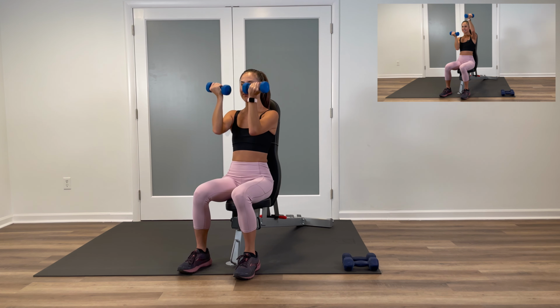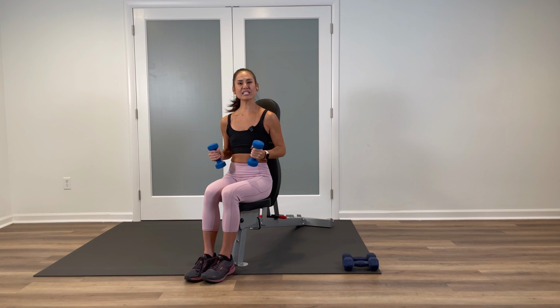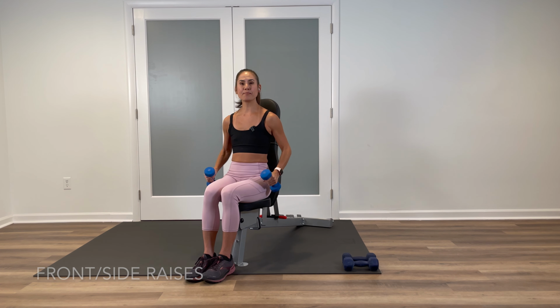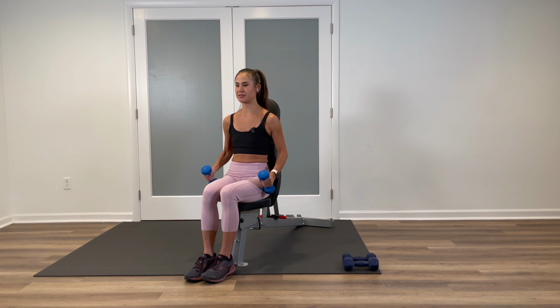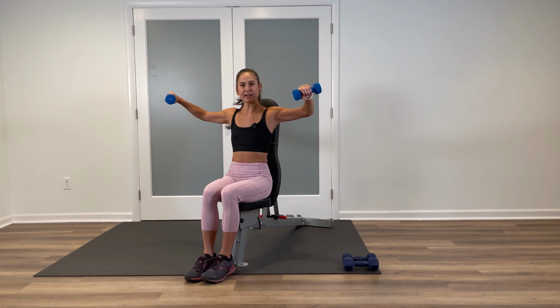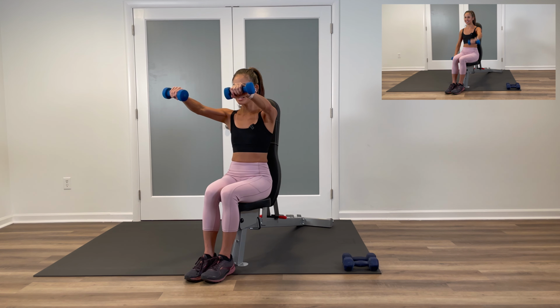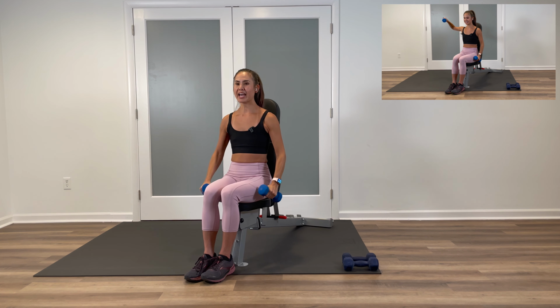Exhale, lift, inhale, lower. For the next move, we're doing alternating front and side raises. Now, starting off with the side raise, palms are facing in, a slight bend in those elbows. We're gonna lift up till the arms are about parallel to the ground, lower down, and then keep the elbows soft, palms face down, lift up about shoulder level, and then lower.